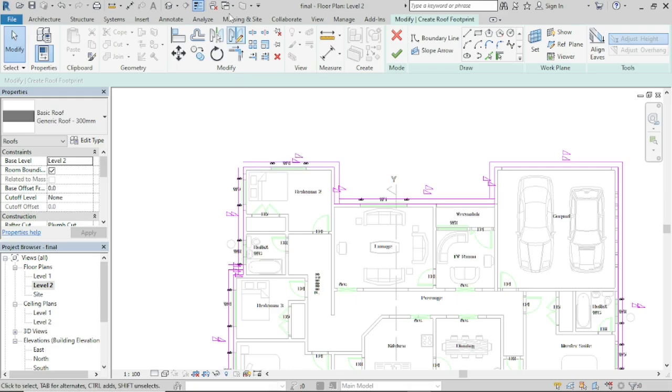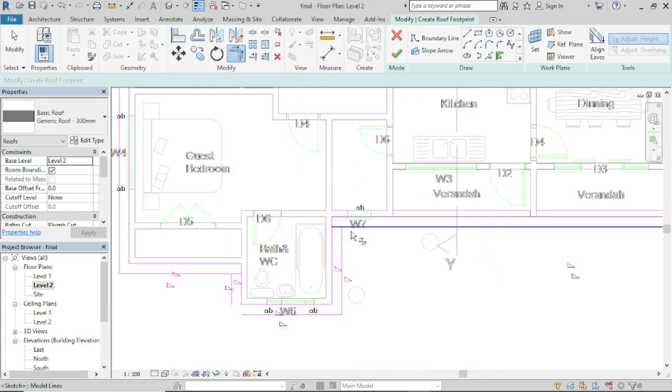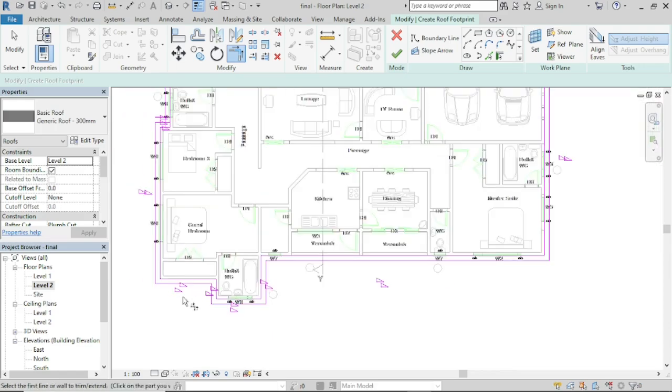Then you can go on here on trim. Select this and this line like that to join them. Then select this line and that line, this line and that line. And there you select this line, that line, this line and that line with that line.